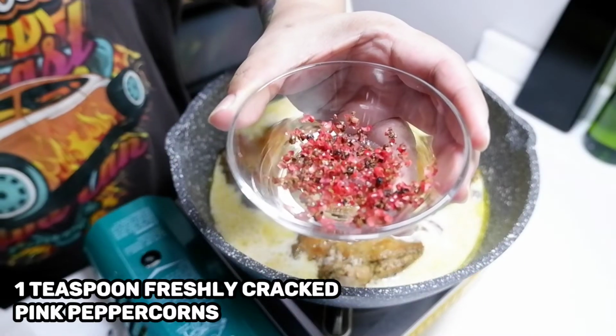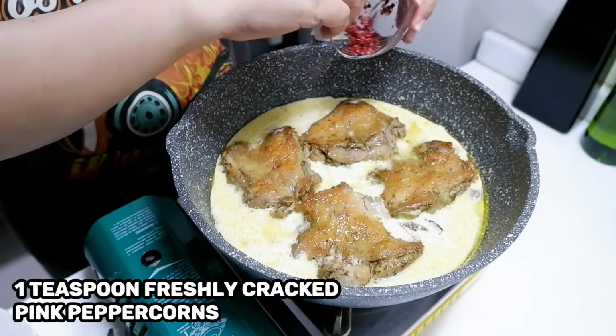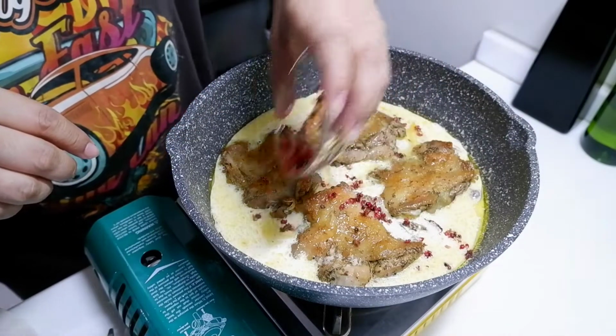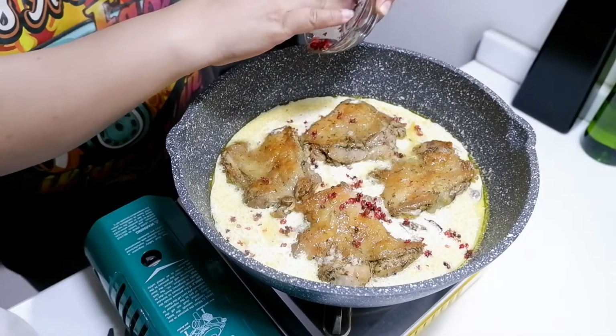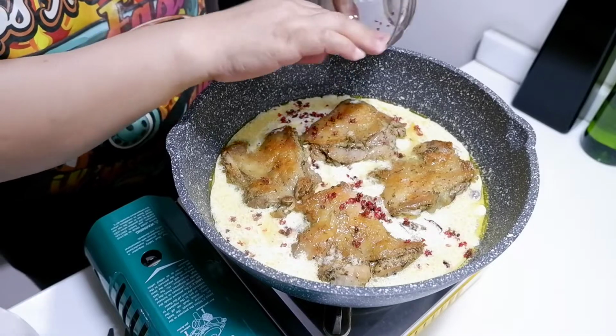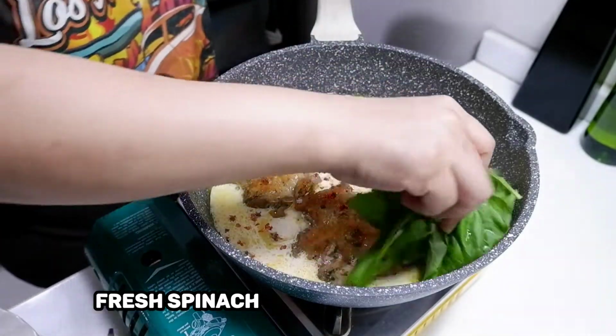Next, we are going to add a teaspoon of freshly cracked pink peppercorns, mga kakusina. You know, I love using this ingredient because bagay na bagay po siya talaga kapag nagluluto ako ng dish na may cream. It gives that distinct flavor na gustong gusto ko talaga. So, if you have pink peppercorns, please try it.